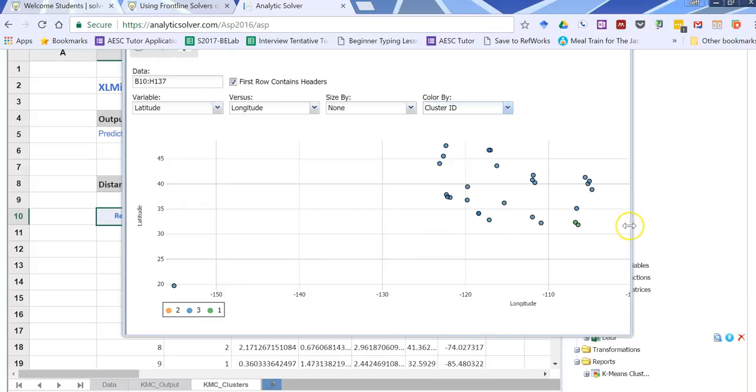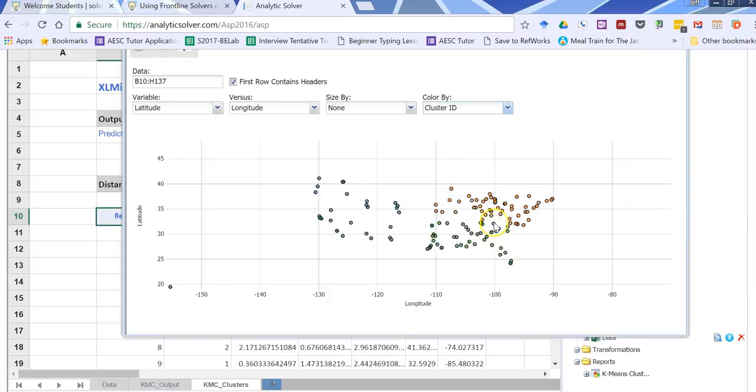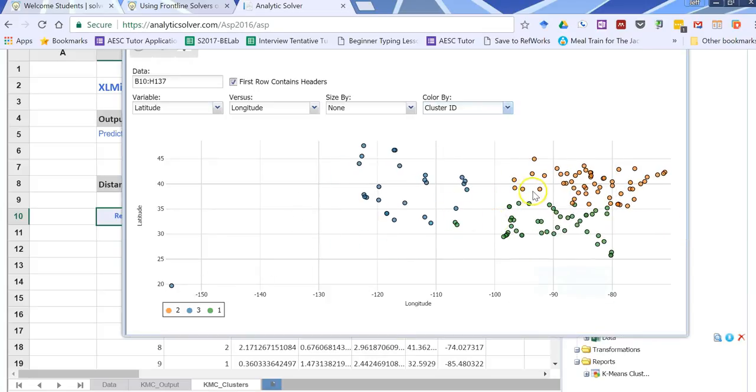Once we do that, we will see that pretty much a map of the US is generated again. And here schools have been clustered very nicely by geography. So we have cluster 1 here, we have cluster 2, which is kind of northeast, and then we have cluster 3, which is schools in the south. And as we move, we can see what these clusters are. So these are our 3 clusters.